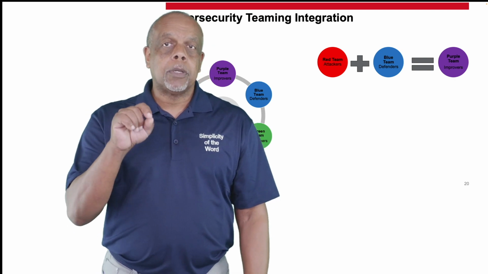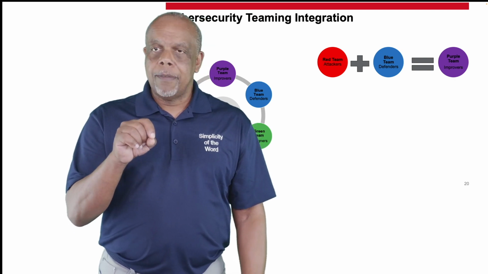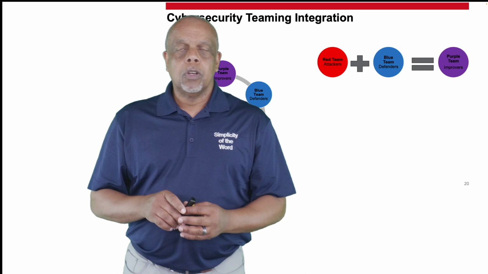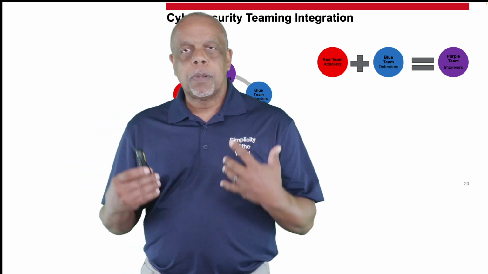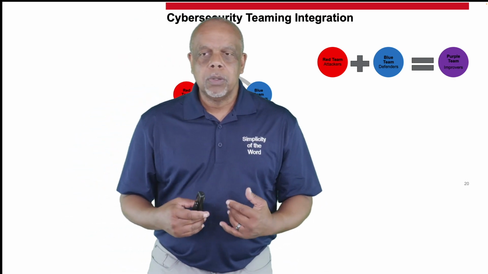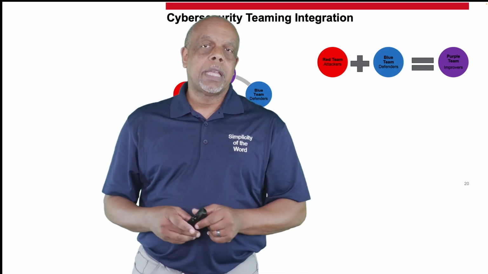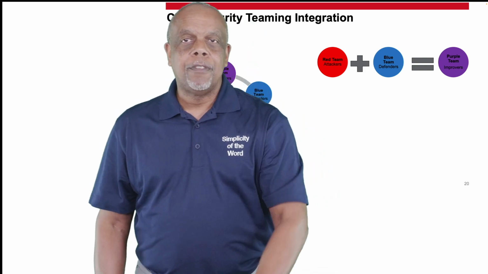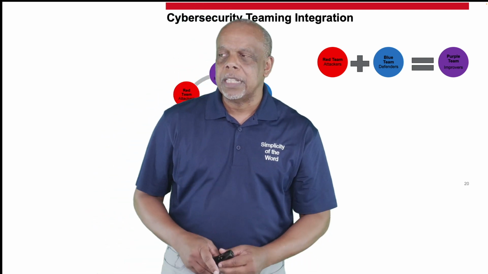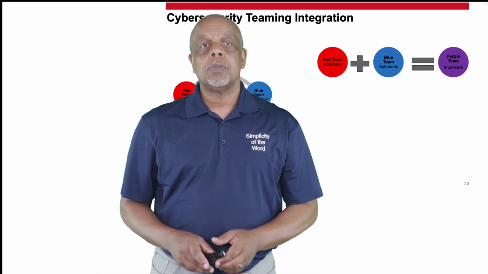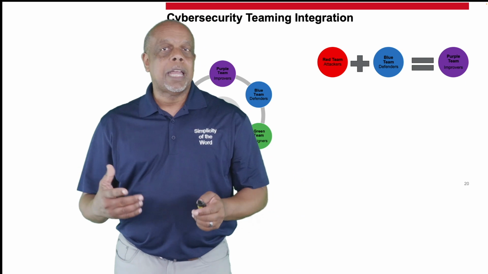What is the best way to get good at defense? Is having a good offense. So if you want a good defensive player, I used to play a lot of basketball. What am I going to do? I'm going to put the best defensive guy on the best offensive guy. That's why Michael Jordan got a lot of awards. Most people think just for offense, but you know what? He was one of the best defensive players in the league at the time as well. But why? Because he was good at offense. So he was that purple team guy.